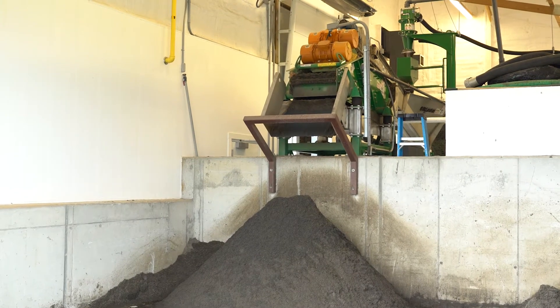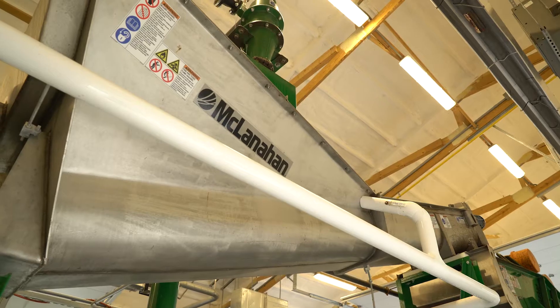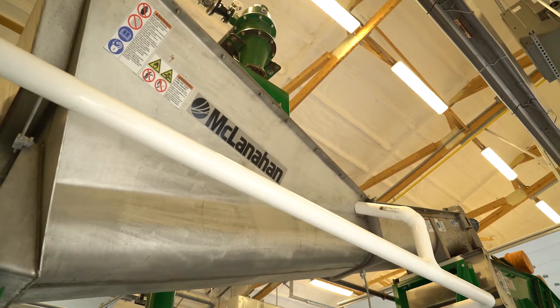When we decided that we were going to manage the manure ourselves at this facility and look at sand separation, we basically went out to the industry and did a quick survey of what farms in the area were doing. We found that the farmers in the area had had good success with McClanahan. That led us to engage with McClanahan to talk about our particular needs and the fact that we're a smaller dairy than most of the dairies that implement sand separation. We were fortunate enough to work with a good team at McClanahan to adapt their technology and equipment to the smaller application that we have here at Cornell.